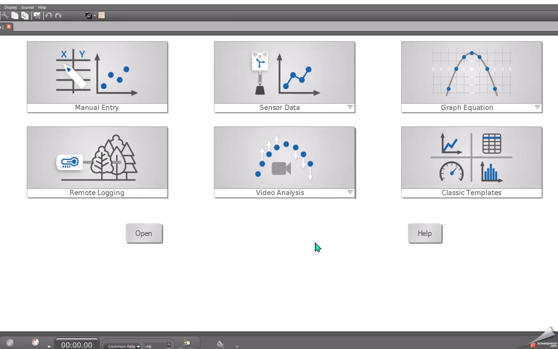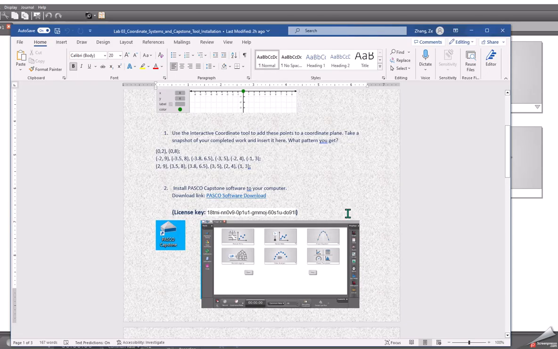So you can just enter the key, and this becomes yours permanently on your computer. Paste in this key very carefully, don't miss anything, and then it's on your computer permanently.